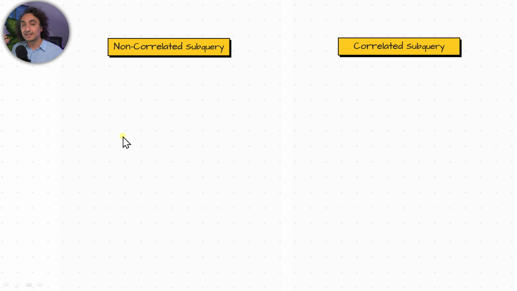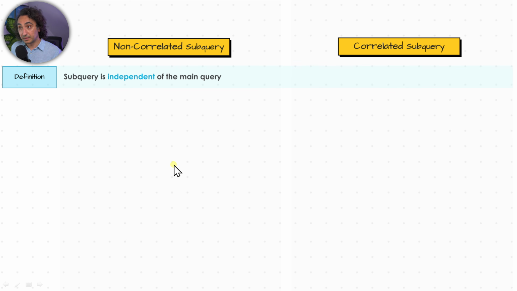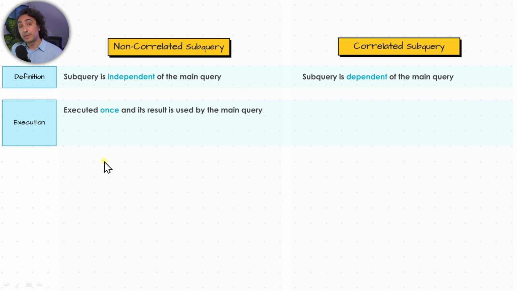Now let's summarize and quickly understand the differences between non-correlated and correlated subqueries. In the definition, non-correlated subqueries are independent of the main query, but correlated subqueries are dependent on the main query. For execution, the non-correlated subquery is executed only once, and then the result is used by the main query.